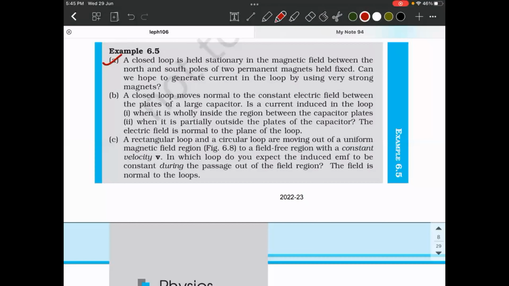There is a reason why those charged particles are actually getting into motion. It is because of the force they are experiencing. You know Lorentz force, F is equal to Q into V vector cross B vector. It is because of that reason they are able to experience that force and be in motion when you create the change. So the answer to part B is no, because change in electric flux can never induce EMF.